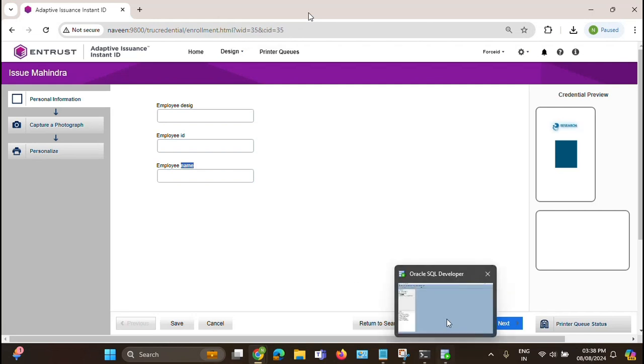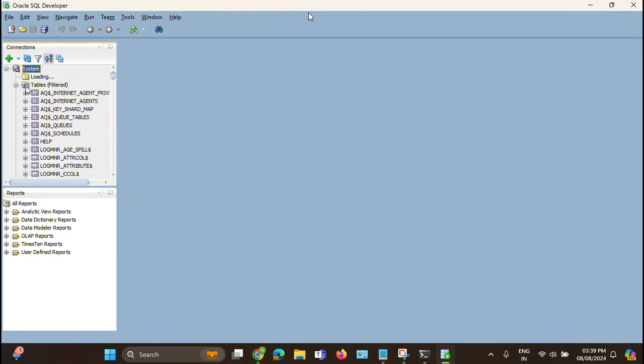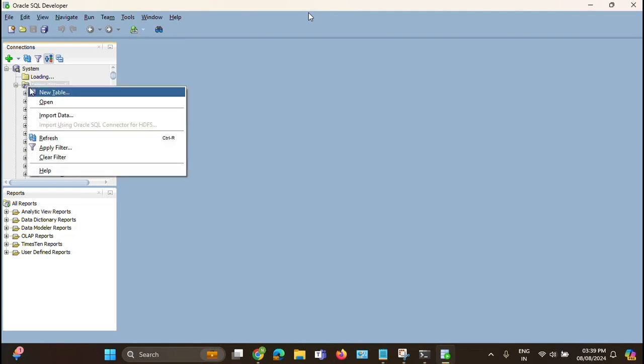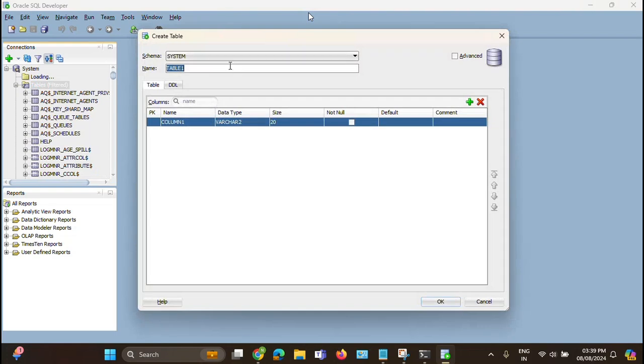So you have to always create tables first, then only it will map. So click here in the system, click the tables and right click new table. Here it is the same as MS SQL, just give the table name, currently I am giving FIDBLR. Okay. So now the schema, which is system. Okay, column name, first I will enter ID, employee ID.